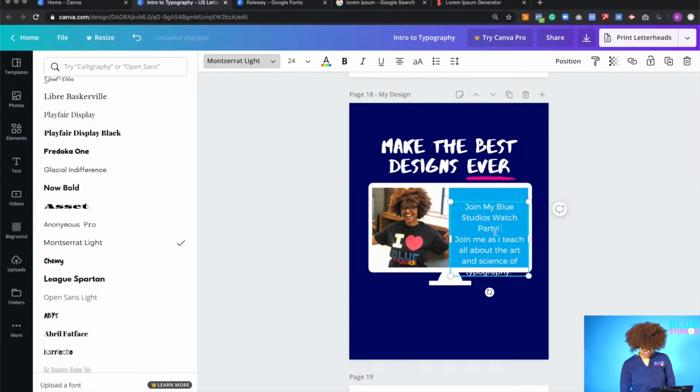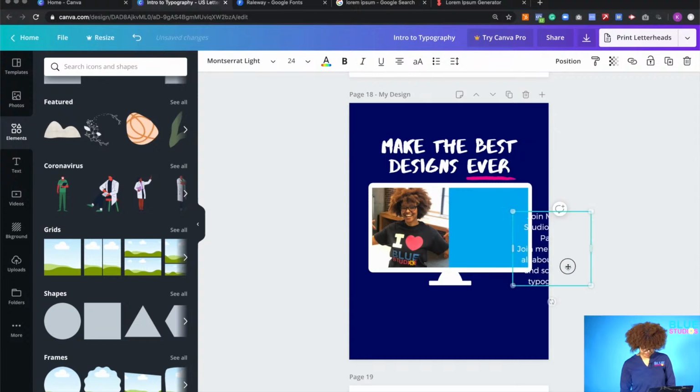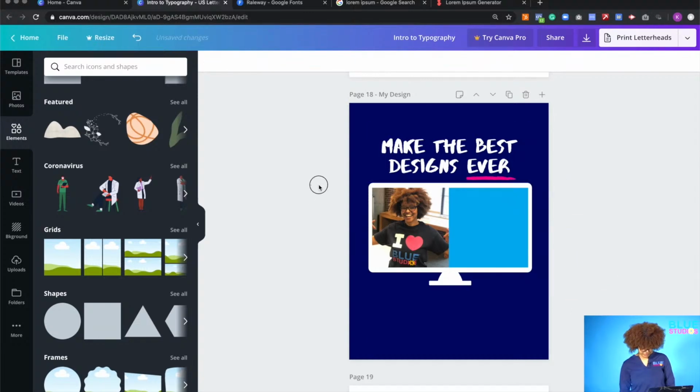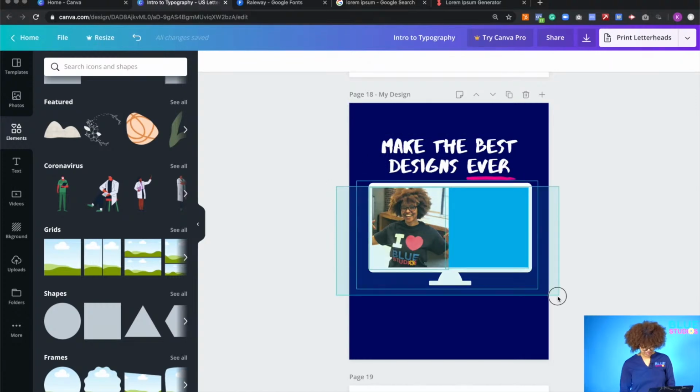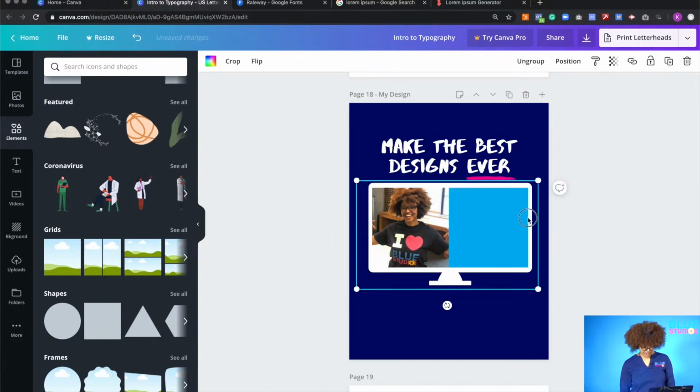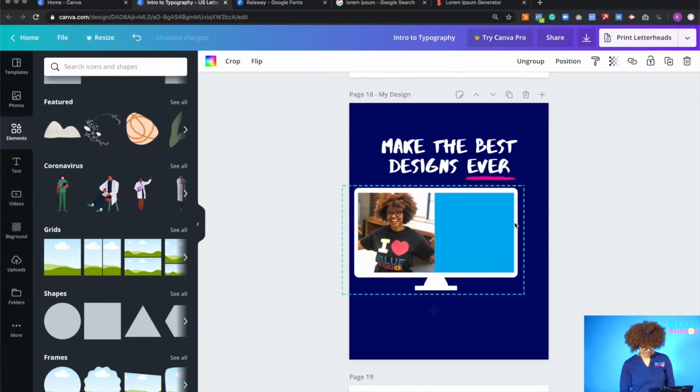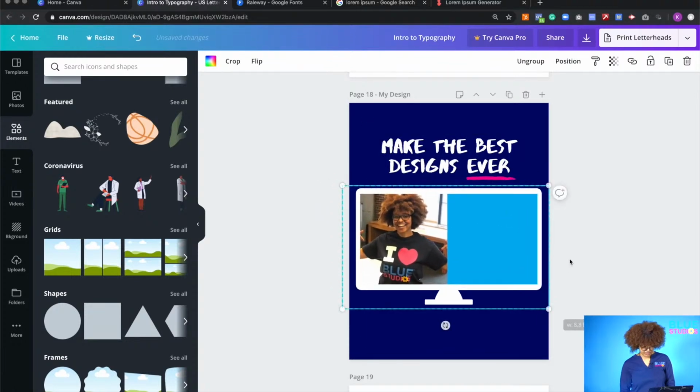Join my Blue Studios watch party. So now that I've put this object together, what I'm going to do is make it a grouped object. So that way I can move it around and also even resize it.